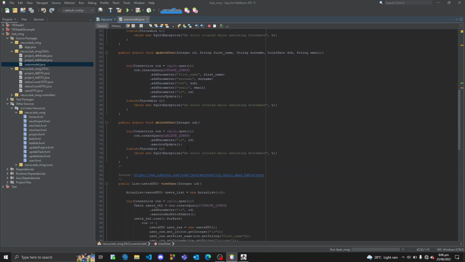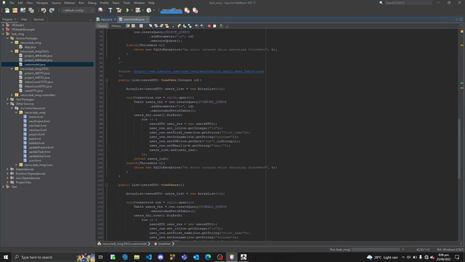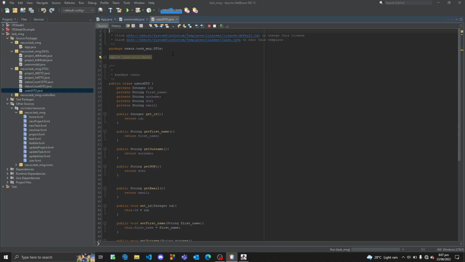The same trend continues on for all of the different queries, except for the views. For the view user, we are using an ArrayList and storing everything in it. So we have the DTOs, the user DTOs, which are essentially the listing of all the getters and setters for the user model. Let's open up the user's DTO.